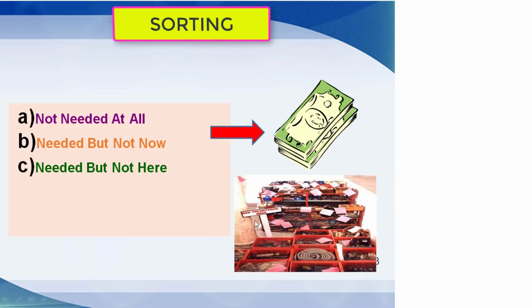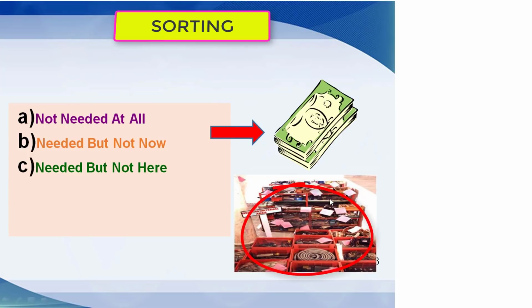and can inform the supervisor to remove the material from his zone. Friends, there are many materials in any organization which may not be needed at all or which may be needed but not in a particular area. So that needs to be identified and kept in a separate red tagging area with a tag on it.